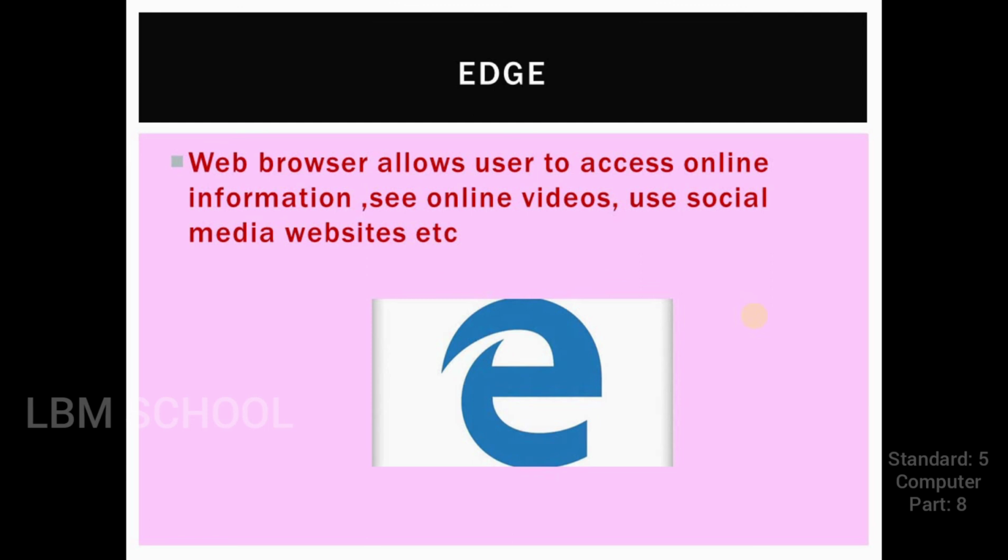So this web browser will allow the user to access internet, to access online information, or see online videos, or we can use the social media websites like Facebook, Twitter, etc. in this application called Microsoft Edge.